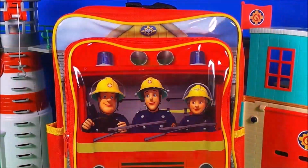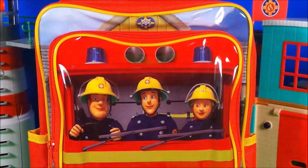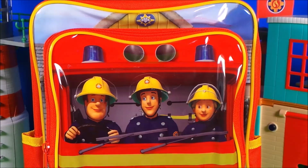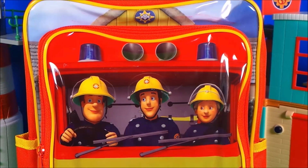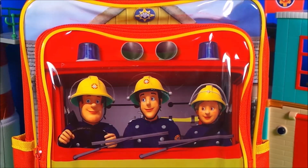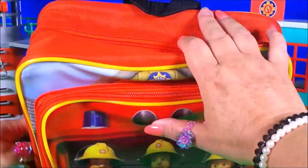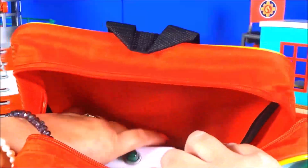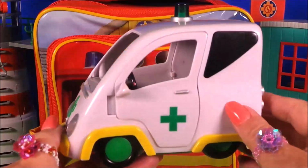I wonder what magical surprises Fireman Sam has in store for us today. To make the magic work, we have to say, "Hip hip hooray, what's in Fireman Sam's backpack today?" Let's delve in and let's see if the magic has worked. Oh yes, it has. Oh wow, it's Nurse Flood's lovely ambulance.